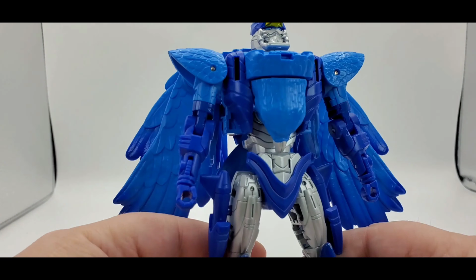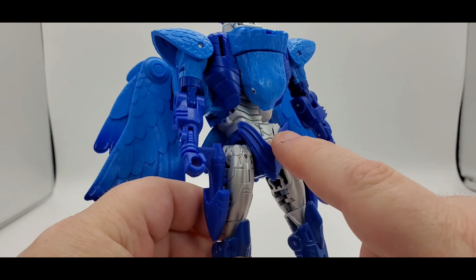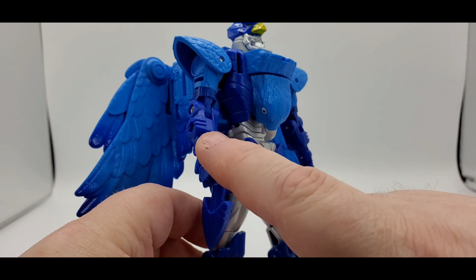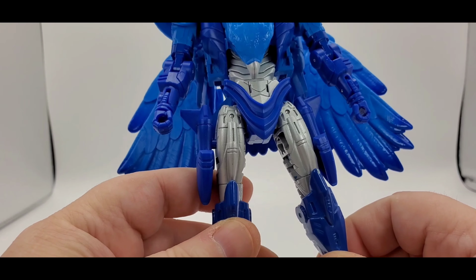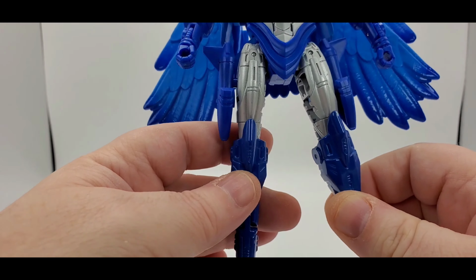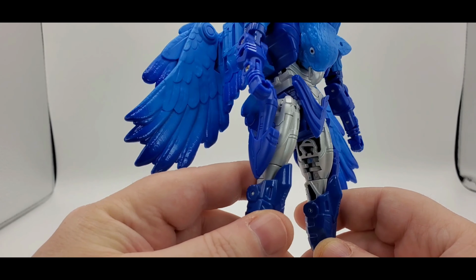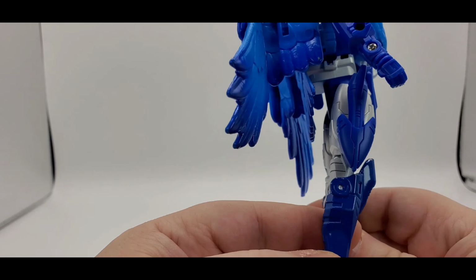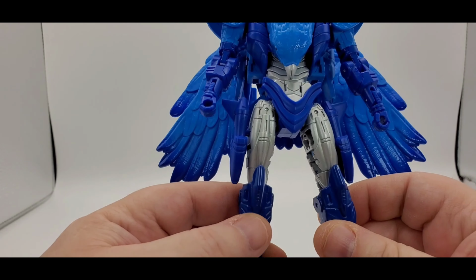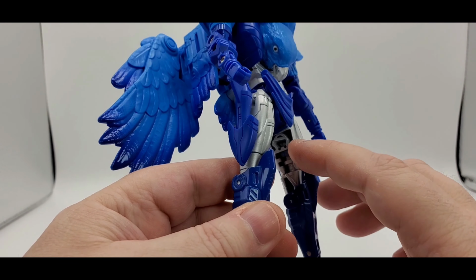So there you go. That's the chest right there with the bird in there. Beautiful silver paint throughout. Looks good. You got the blue plastic and the light blue plastic. Moving on down, you got the metallic paint right here. Now, she does have die cast. I want to say this feels like die cast. The lower legs are definitely die cast. So she does have a great weight to her. The silver is painted nice.